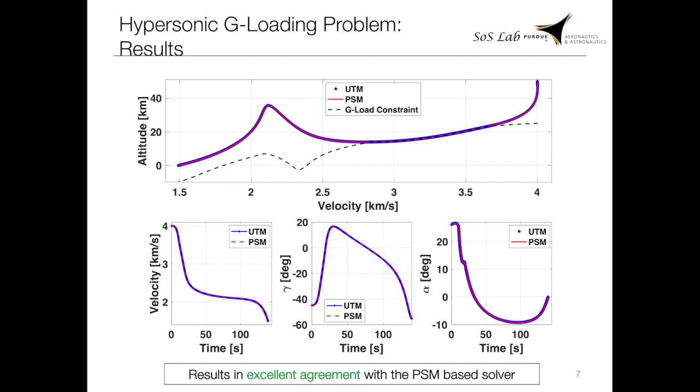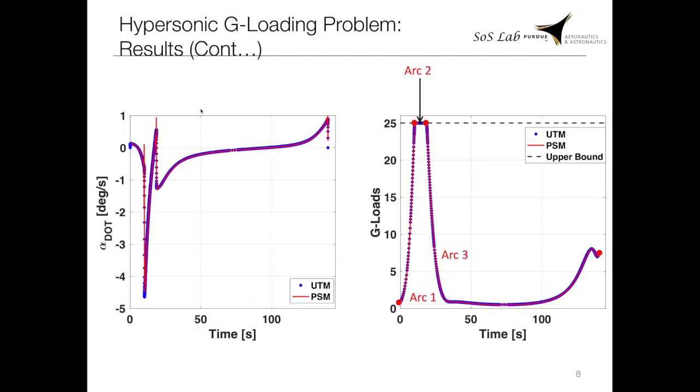The results from the UTM are found in excellent match with the corresponding results from GPOPS2, which is a very popular software based on something known as pseudospectral methods, which are direct methods. The angle of attack rate here stays within the bounds, as you can see on the plot here. They never attain the maximum values or the minimum values. But the interesting part is that the G loads are actually hitting the upper bounds in the initial part of the trajectory. This tells that the UTM can successfully solve mixed constraint problems of actually any type. And instead of solving this as a multi-point problem of 4 points, we can just have one single arc comprising the initial point and the final point.